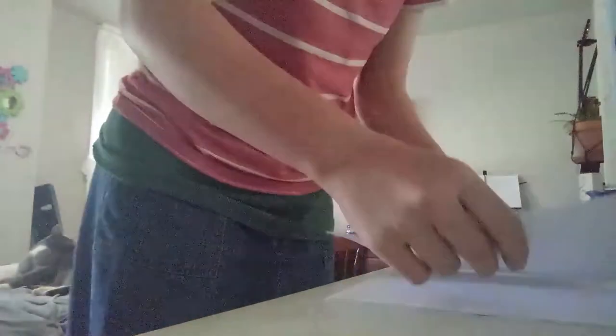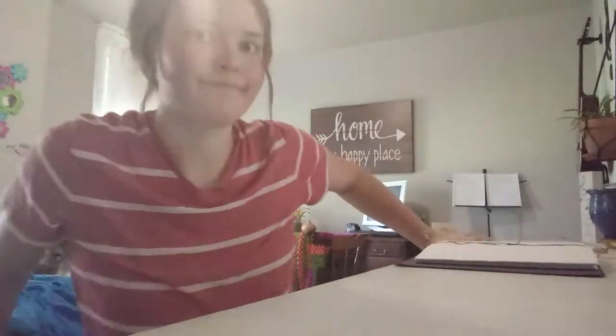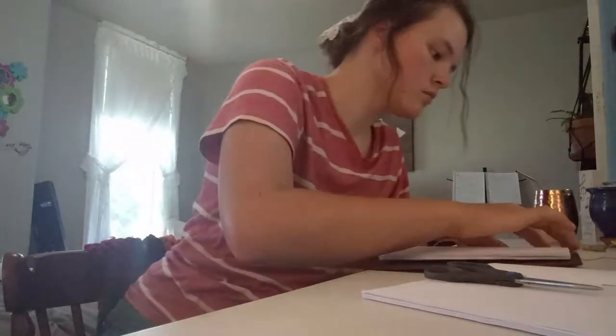On to this next DIY project — I decided I would just add this in as a quick little thing. I was trying to make a DIY journal for an assignment that we had in our Bible study group, and I decided to go a little extra and make a journal. I have done this in the past but did it again, and I'm not necessarily going to share what I did because it was kind of a fail. I still do like it, but the tutorial I found just wasn't good. Mine was just kind of put together and I'm still not quite finished with it. Everything doesn't turn out exactly how we think, so I was just kind of winging it here and enjoying it.